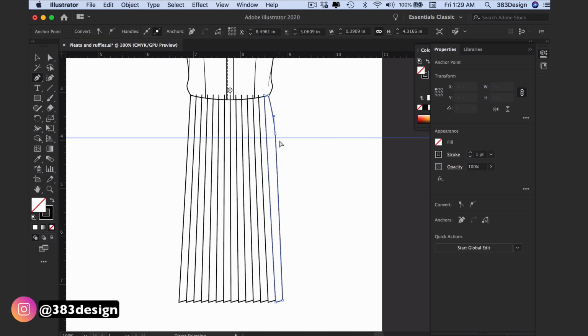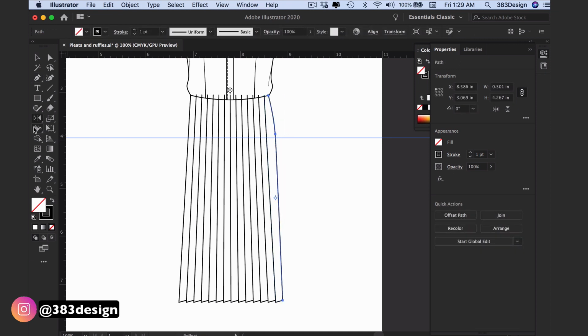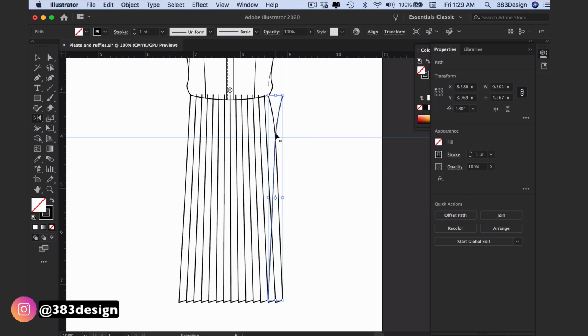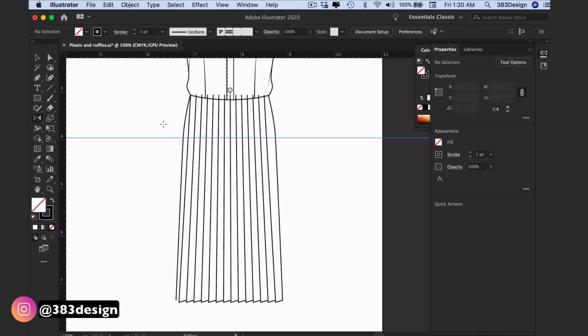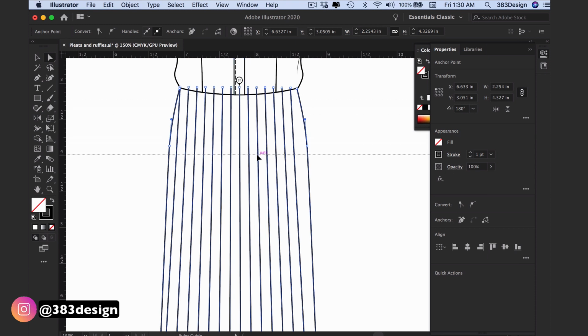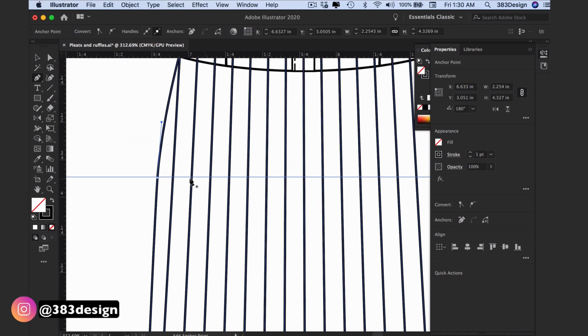And then, so that I ensure I have the exact same hip curve on the other side, I'm going to copy and paste the side seam and then reflect it to the other side. Now this is just going to serve as a guide for reshaping. I'm not actually going to use that line in the sketch. Drag a horizontal guideline to the spot where you added the point for the hip curve. And I'm doing this because I want to add a little shaping across a few of the pleats.